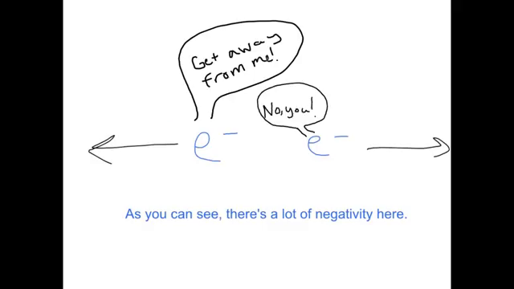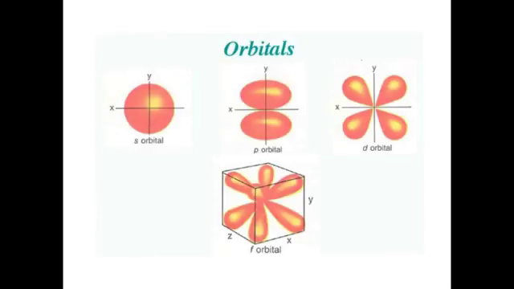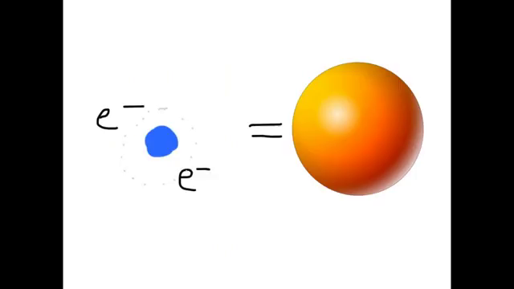Electrons hate each other. In fact, they are utterly repelled by each other. The result is that electrons are always trying to create the most space between each other. Now back to orbitals. The s, p, d, and f orbitals all have actual shapes. When there's only 2 electrons around an atom in an s orbital, like hydrogen, they make a sphere.